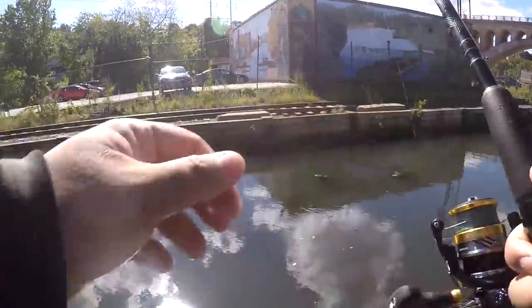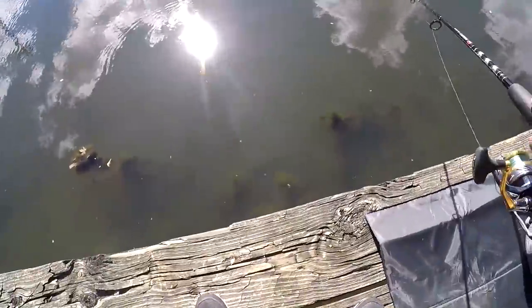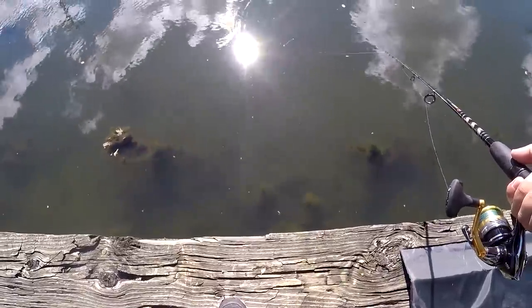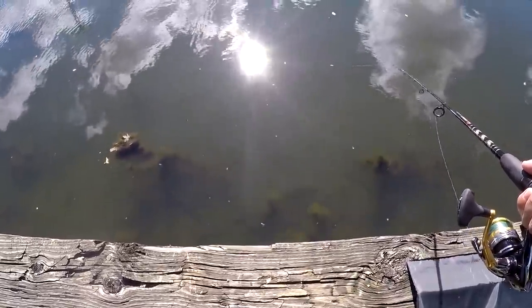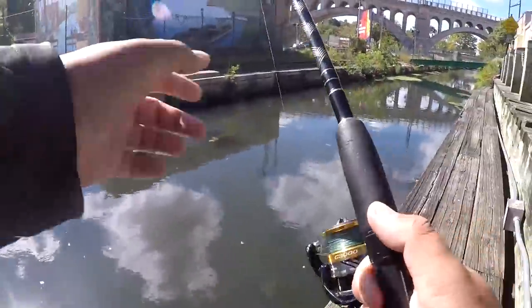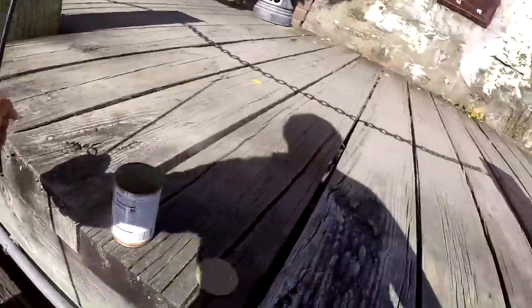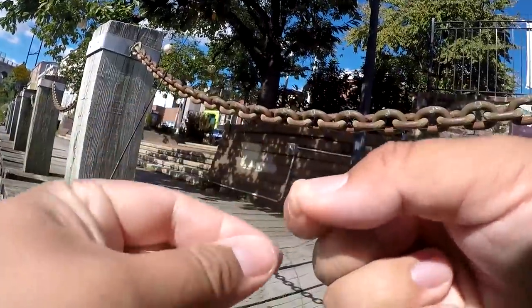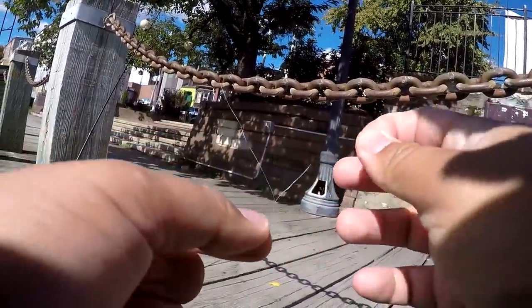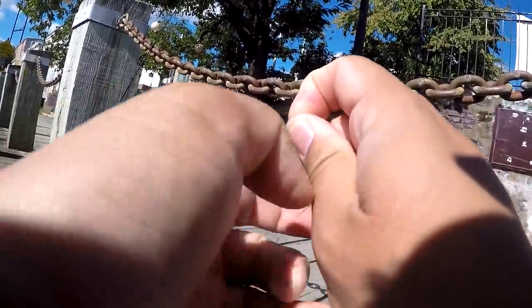Wait a moment, this is very sketchy. There ain't no bluegill. What is that? They kind of come and they attack the corn, but the hook is too big. The hook is too big. You know, ladies and gentlemen, every time I chum my corn down there, there's this one particular species of fish that gets the corn, right?